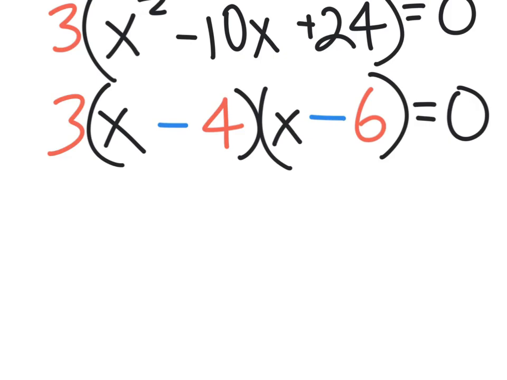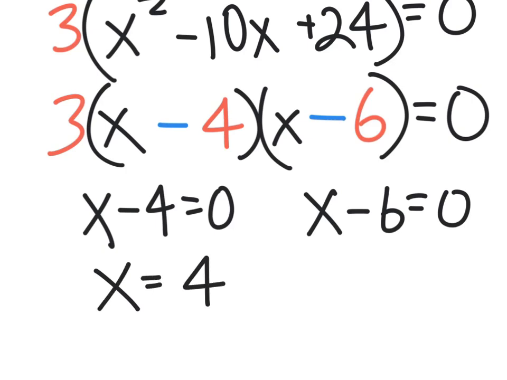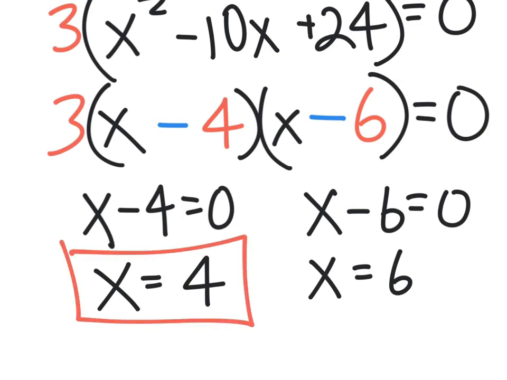All right, so what do we do now? We're going to isolate just x minus 4 and set it equal to 0. Likewise, x minus 6 equals 0, and we can forget about the 3. In fact, when you're working through these kinds of problems, anything outside of the parentheses or not connected to the variable, in this case x, we don't really need to think about. If we apply the inverse operation by adding 4 to both sides of x minus 4, that gives us x equals positive 4. And likewise, x is going to be positive 6. So this is our first root, this is our second, and this, ladies and gentlemen, is the answer.